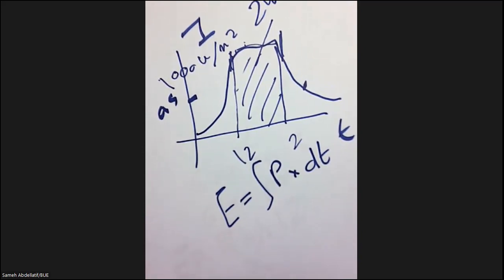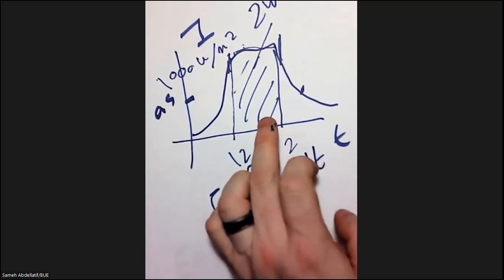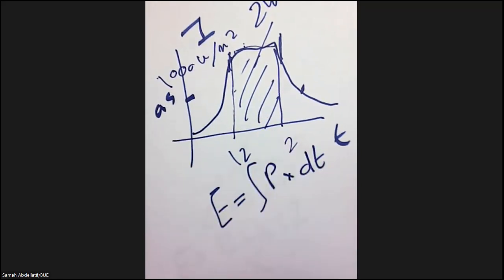Please take care that this bell shape is a function of the longitude and latitude, or in other words, a function of location across the earth, so it differs from one location to another. It is also a function of the season. This curve in summer will be totally different from that in autumn, spring or winter.